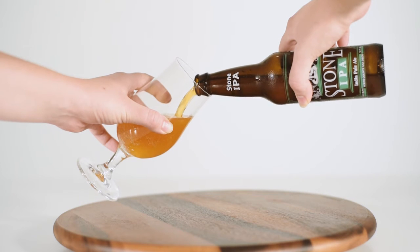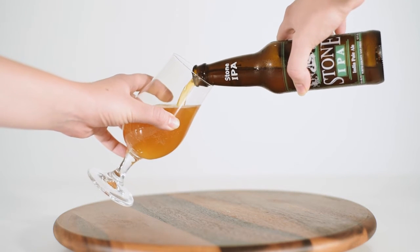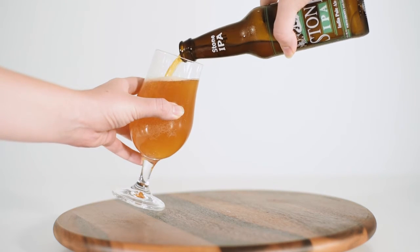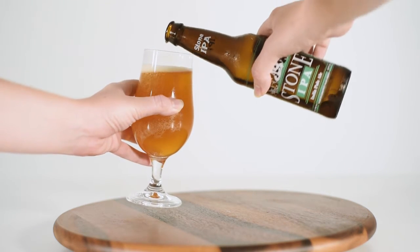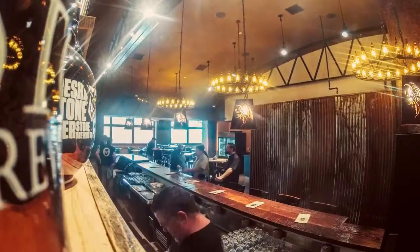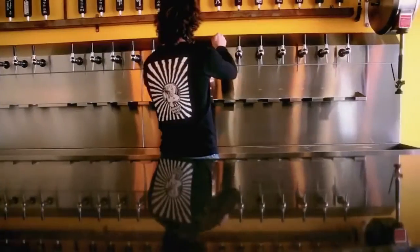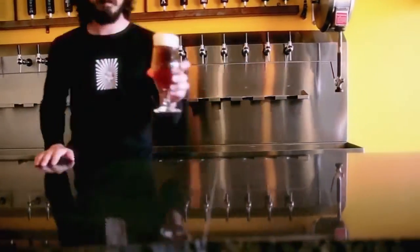Stone IPA. Stone IPA continues on a similar vein to Torpedo with a bright, sharp bitterness, but Stone is a bolder and possibly brasher version than the Torpedo. It pours a beautiful, deep orangey color with a flavor that's powerfully hoppy and bright. It's zingy, it's a laser of flavor, and I wouldn't call it smooth as such. If you're looking for IPAs, this probably has the brutal, palate-destroying qualities that you're after.